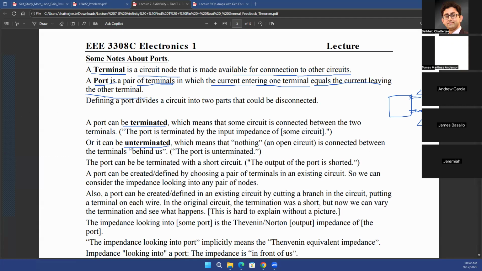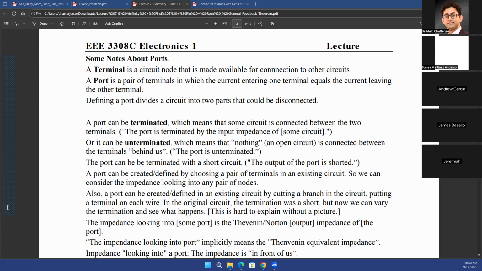just remove the connections over here. Initially, let's say you had a resistance over here, right? This is, let's say, RL. What that says is that this port, the set of these 2 terminals, is terminated with a resistance RL. But if you had nothing, if you had open circuit, which you anyway do when you start calculating the Thevenin equivalent resistances, then you unterminate the port. Make sure that the port has nothing and you have open circuit. Again, just some definitions, but I wanted to connect those definitions with what you already know.